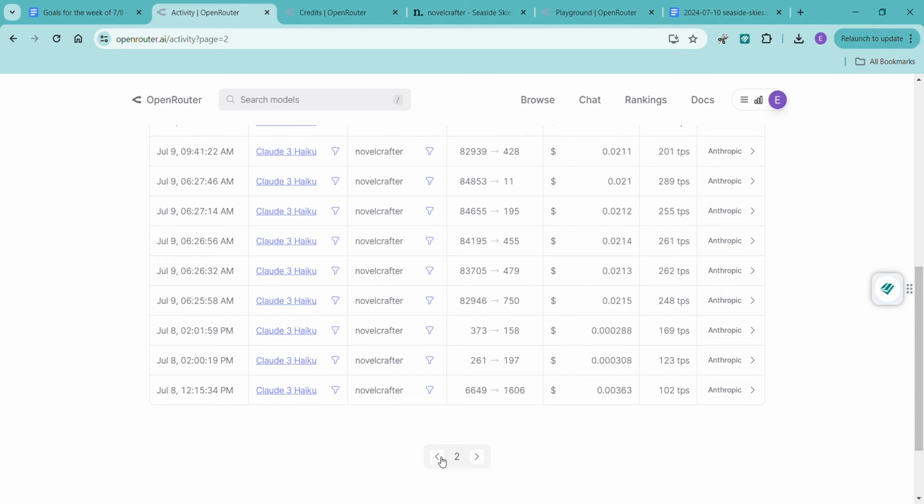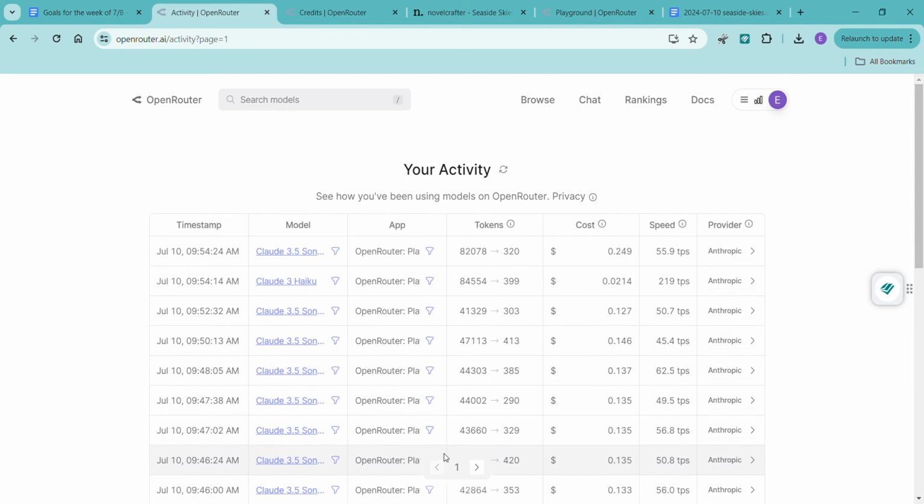So that's why I prefer to use Open Router, especially because most of my stuff is in Novel Crafter, and Poe does not pair with Novel Crafter at all. They're two completely separate things. So for me, Poe isn't worth it. But if you're not in Novel Crafter and you're using an expensive AI, you may want to look at Poe. But Open Router is a nice way to test them out.